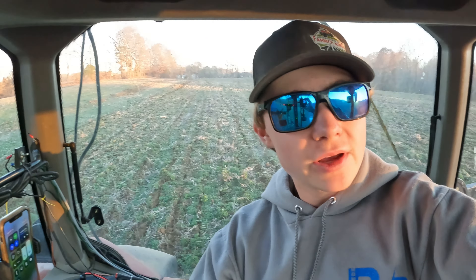The reason we'd even consider selling this ripper is we need to learn from our mistakes. We bought the cheap ripper at the auction because we never ripped before and didn't know how it was going to go. We didn't want to invest a lot of money into something we didn't know would pay for itself. The one field we ripped this spring before planting was our best field out of all our farms, and it was the only one that got ripped.